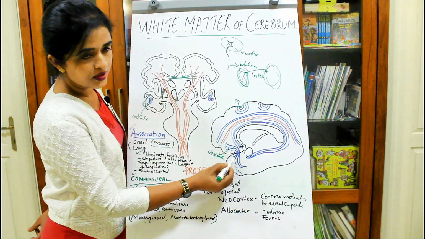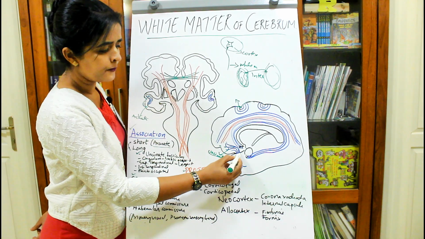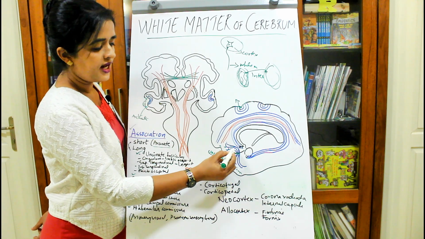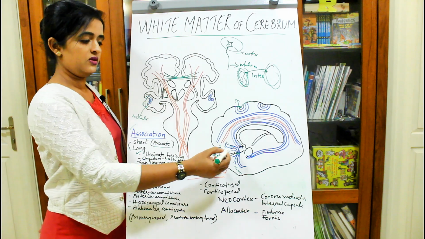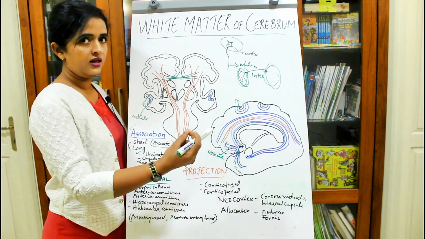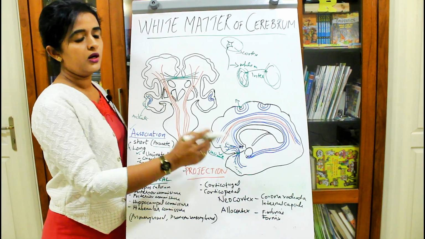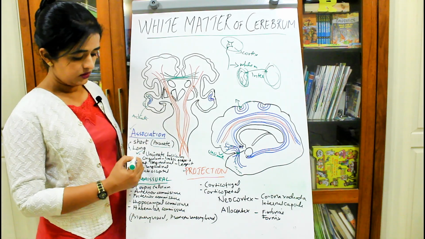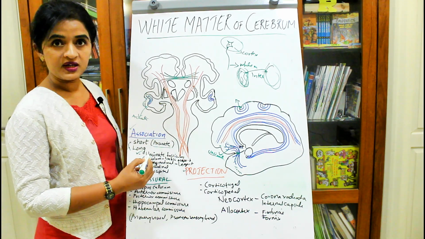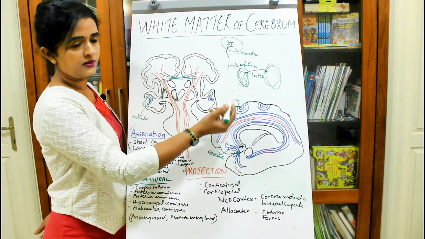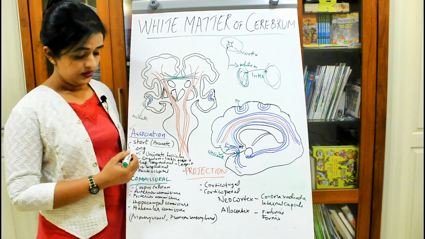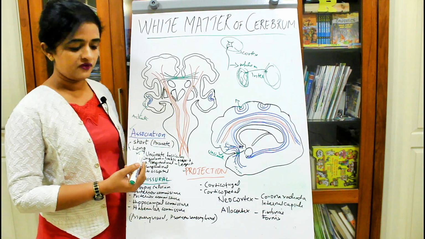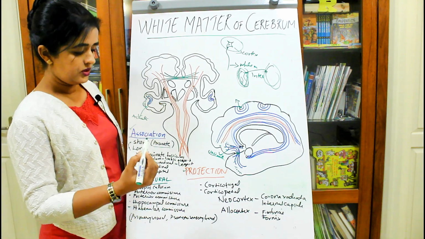If you have a closer look at the uncinate fasciculus, you can see that in the middle it is thin and it is just fanning out towards the lobes. Okay, so in the middle the bundle is very thin or narrow and it is fanning out towards the lobes. So that is the first one. That is comparatively longer compared to the arcuate fasciculus, right? Hence it is classified under long association fibers. Now let's see the next one.